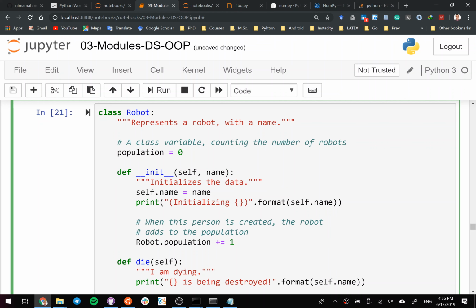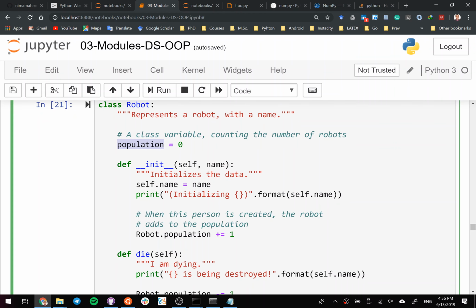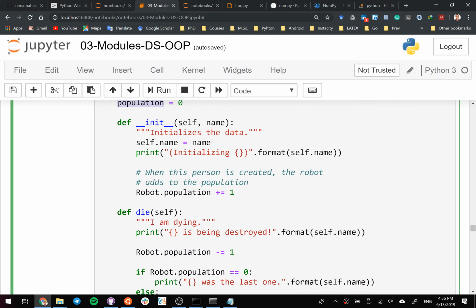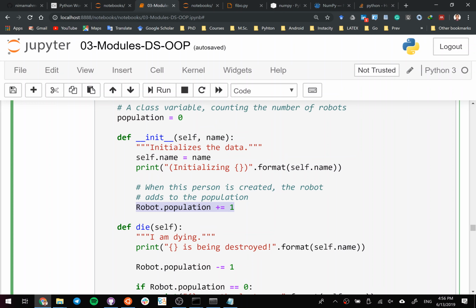We could have a class Robot with a variable inside it called population. The default is 0, so when we create the object, it will be 0. Then we give it a name, and then we say Robot.population plus equals 1.